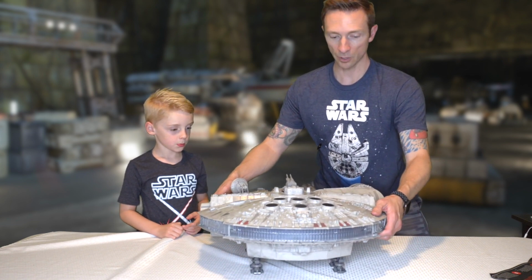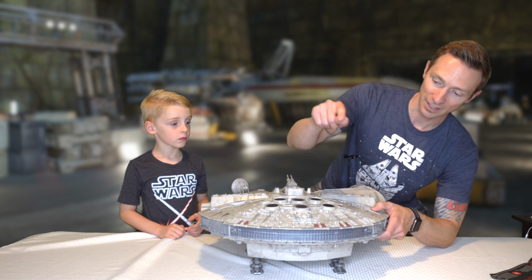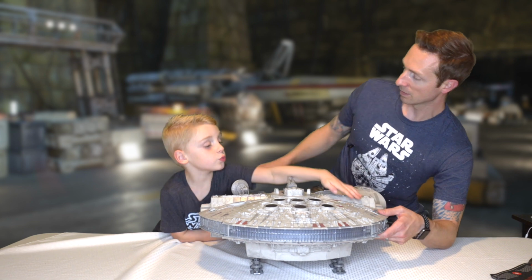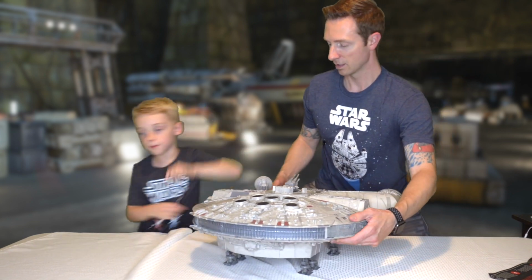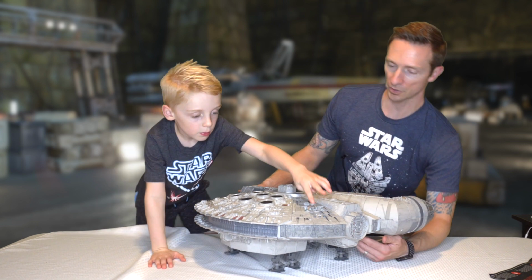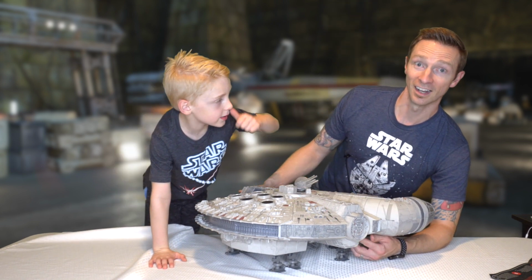But since we have the ship turned around, let's check out the after. We have 3 buttons over here behind the cockpit. But this one right next to the bottom one is my favorite one. All right, go ahead and hit one of them. Which one's your favorite? No, this one's not my favorite.